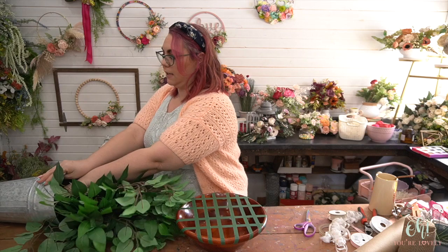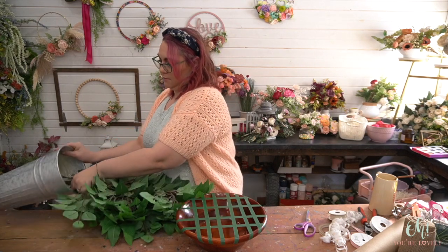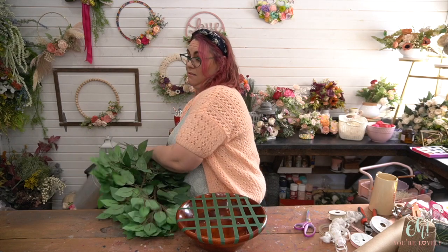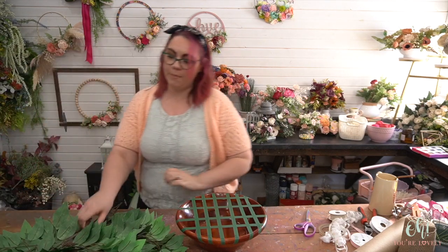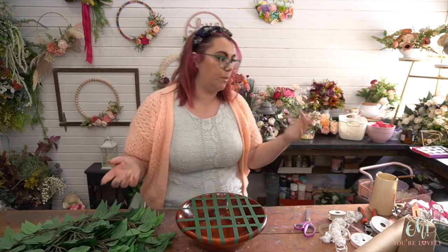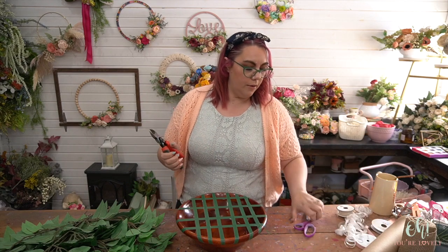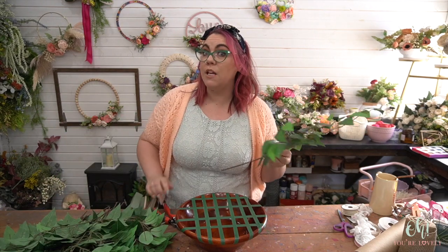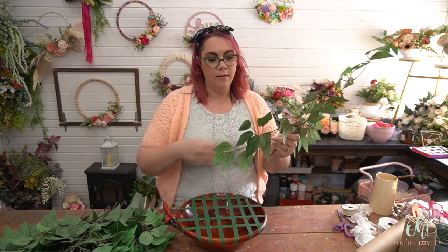This ficus looks like it's really long, but it's just sitting in a really big, tall base that's got foam in it. So we're gonna put that down. I don't know how much ficus we're gonna need, but I suggest if you're gonna do one of these big pieces, start with a lower priced, economical type of greenery that isn't gonna be the star of the show, but is going to create the base you need. Similar to what we've done with arches in the past, and I will link that video as well so that you have it.